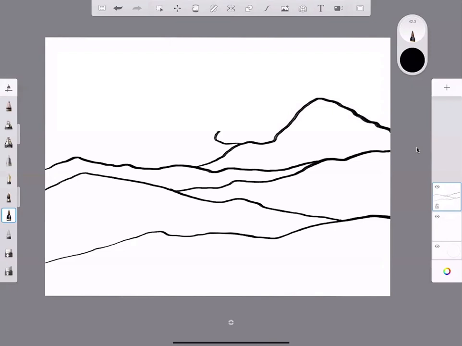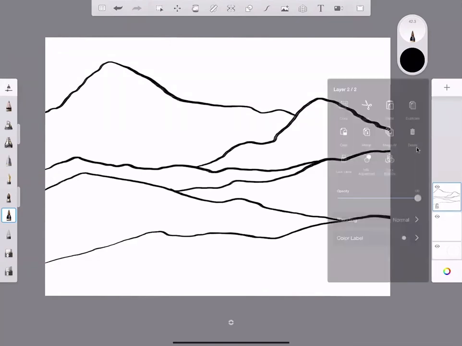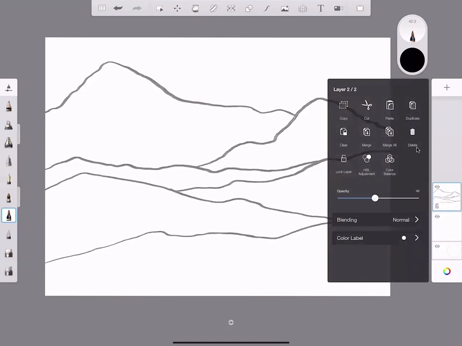All right. Oops, I don't want that. I'm being too much in the middle here. All right, let me come over here, actually. It's going to be a big one. Okay. This is okay. So what I'm going to do is turn the opacity down on this layer to about 25%, and then I'm going to make a new layer, and I did that by clicking on the plus here.